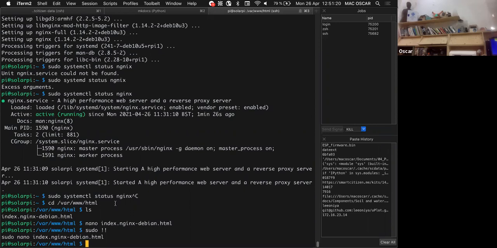How can I do, for example, the about? No, this is about. The about is in the index?